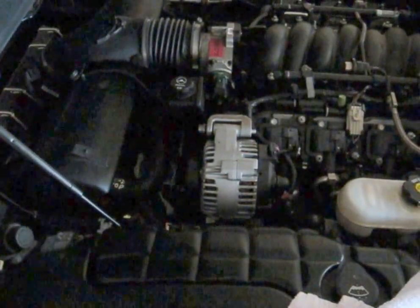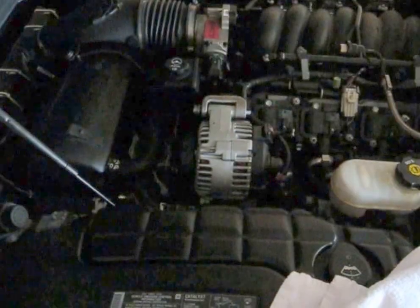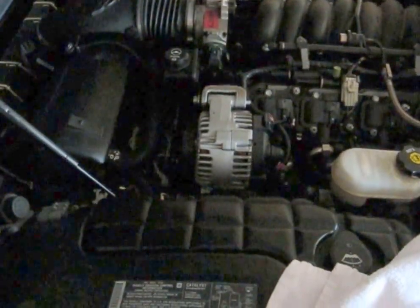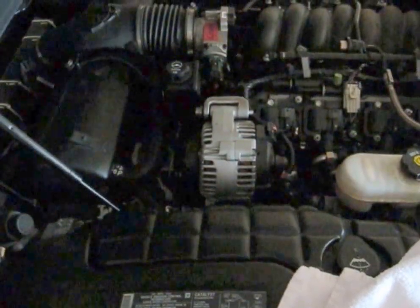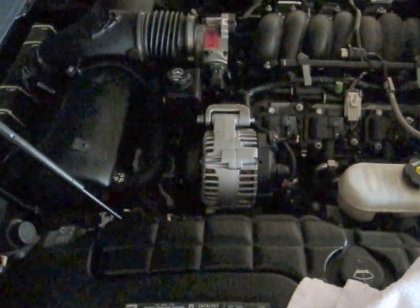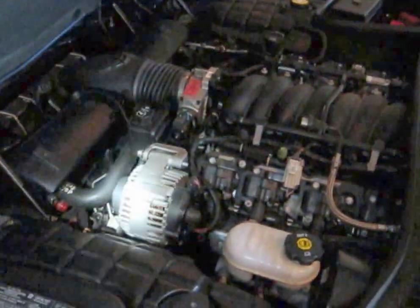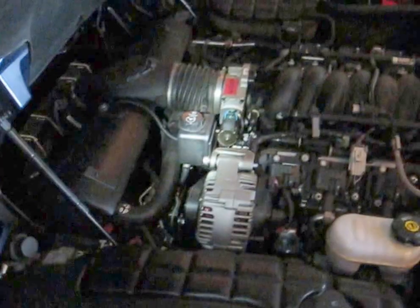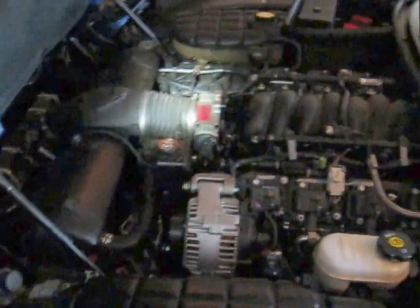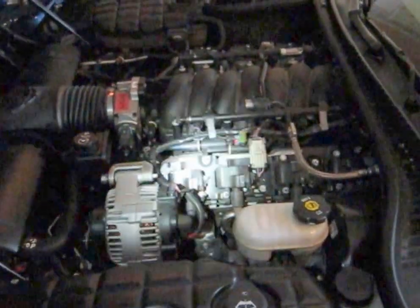I like to keep the top of the engine clean and dry. A lot of leaks end up on the top of the spring — you can get front engine seal leaks, harmonic balancer bolt leaks, power steering fluid leaks. If you keep that area clean then you can spot the leaks better. Well, I guess that's a wrap — it runs good. Check the fluid when I shut it off. That's how you put a power steering pump in.